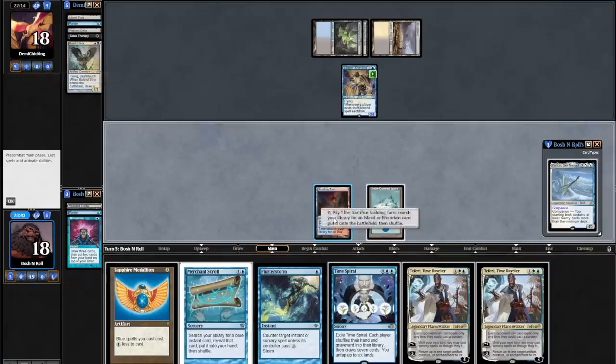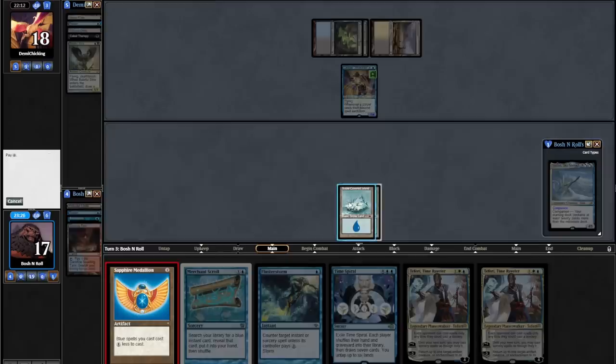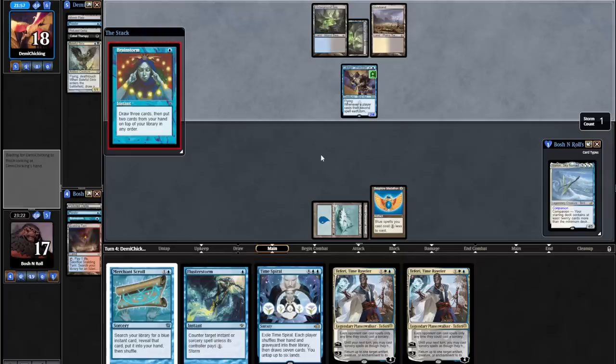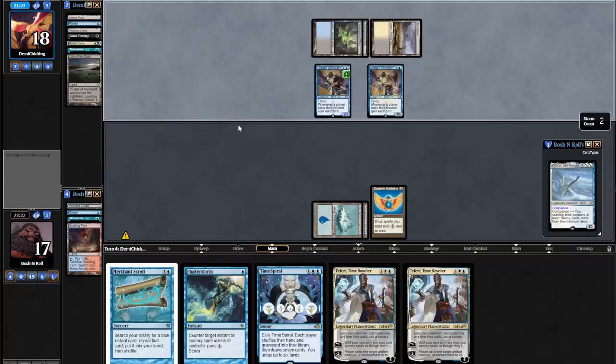Had the land. I don't know if this is a Brainstorm or a Wasteland deck. I don't know if I can afford to play around it. Ugh. I hate this. All right, I'll play an Island and Sapphire Medallion. Just see where we can go with this. Brainstorm from the opponent. And another Ledger Shredder, which triggers the first Ledger Shredder. Discarding Lake of the Dead.